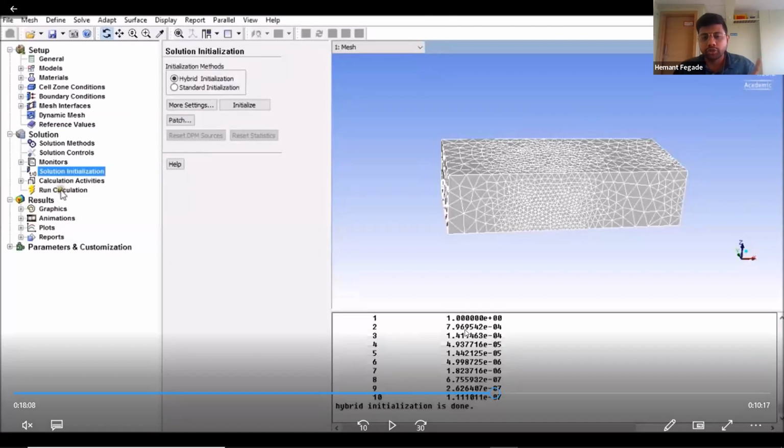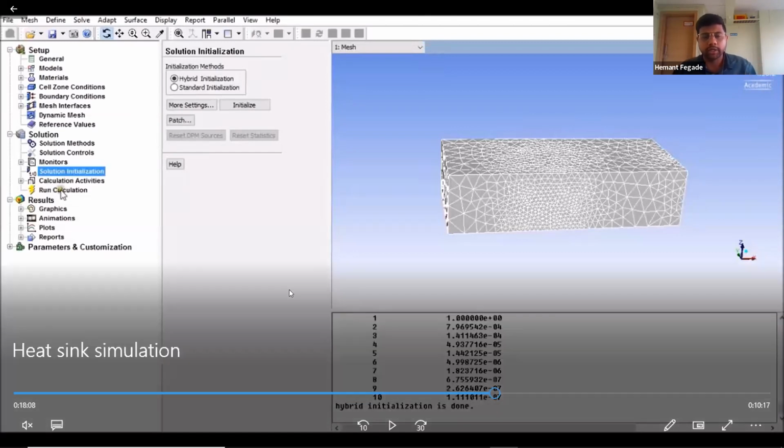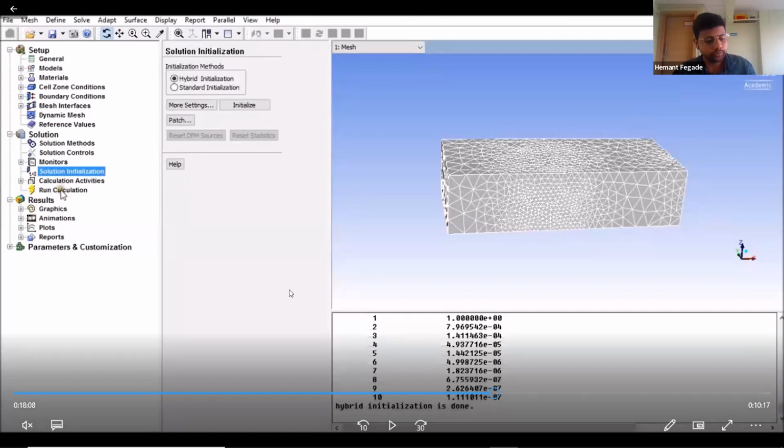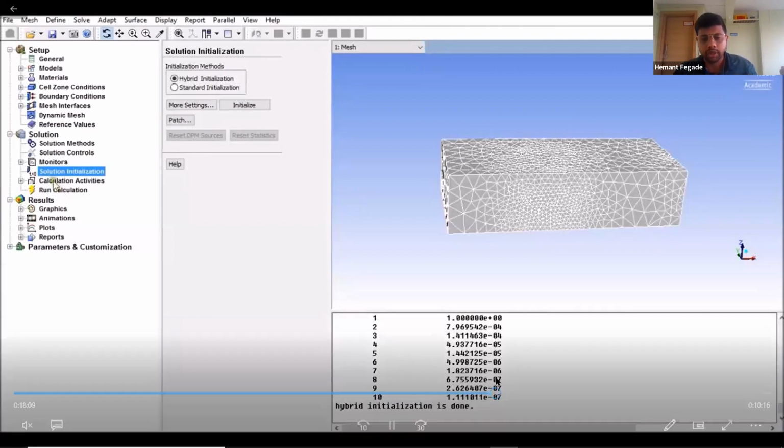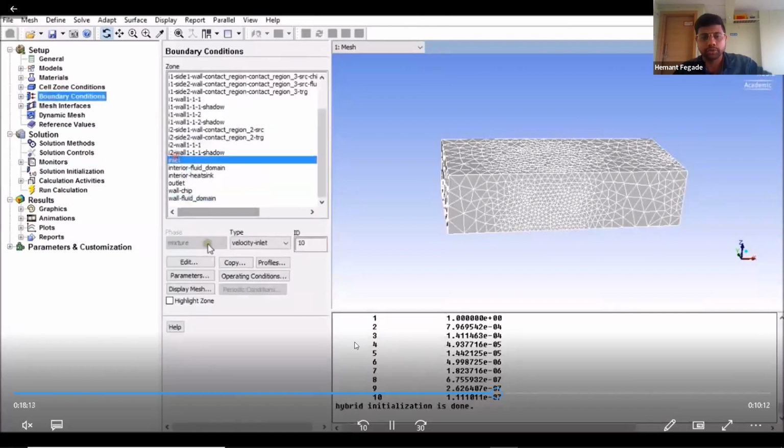One more way to ensure that is based on the convergence criteria. The usual convergence criteria is about 10 raised to minus 5 or 10 raised to minus 6. When your solution turns out below that amount, like 10 raised to minus 6 or 10 raised to minus 7, we will have a good solution.